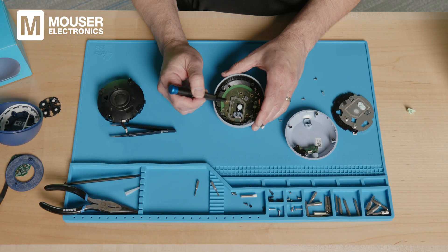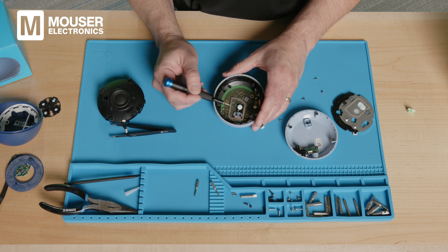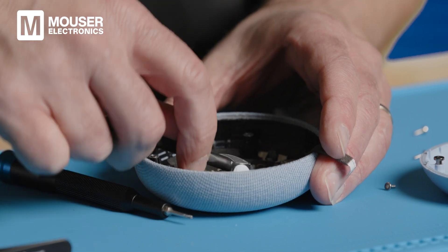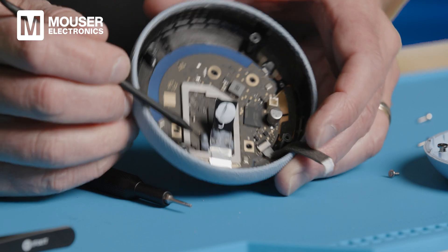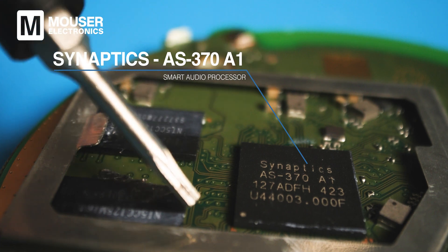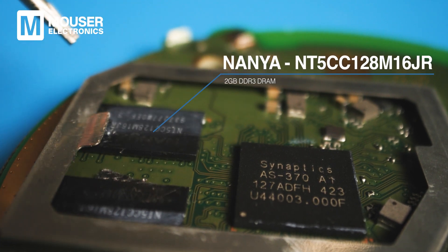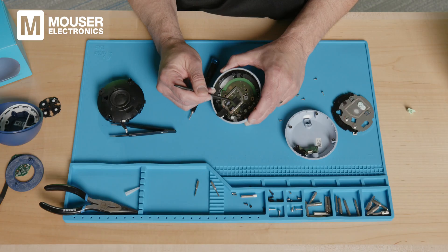Similar to the other device, you've got some chips inside: the main processor with thermal tape under that thermal paste, which we can pull back to see the devices underneath — this is carrying the heat away. In this main section, the big square chip is a Synaptics SoC, the main processor for the device. We also have two apparently identical chips from Nanya — these are DRAM chips. Unlike the other one, there's no big separate flash chip here; they must be relying on flash embedded inside the SoC.